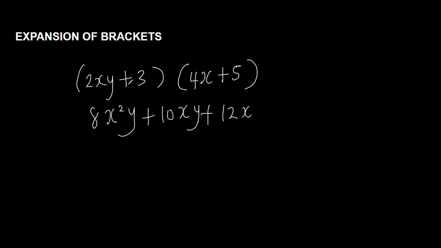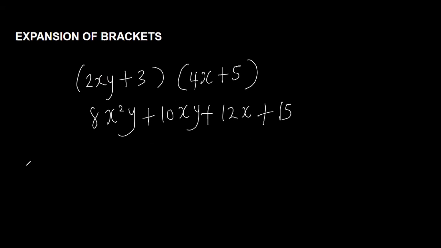We have plus 3 times plus 5. We are going to be having plus 15. All right, so you can see that in simplifying or expanding these brackets, we use the first term to multiply everything we have in the second term. Then we move on to using the second term we have here to multiply everything we have in the next bracket. All right, so that's the way to go about it. So this is the best to which we can simplify or expand this bracket. There is nothing we can actually do here to simplify it further.